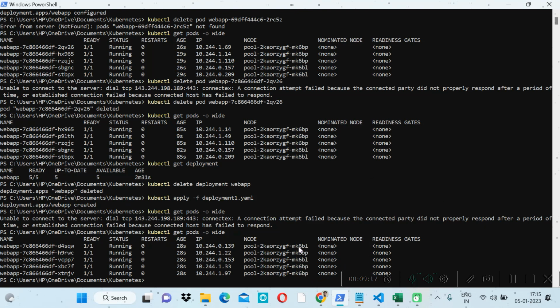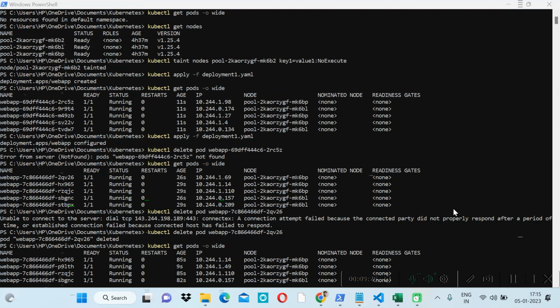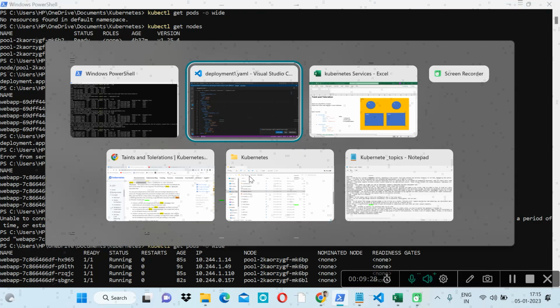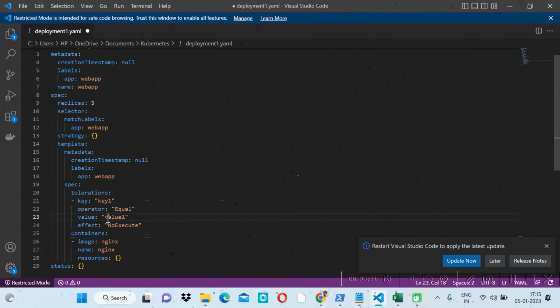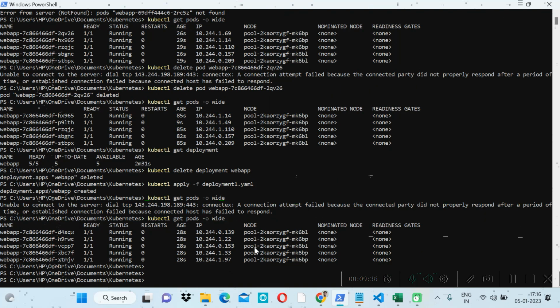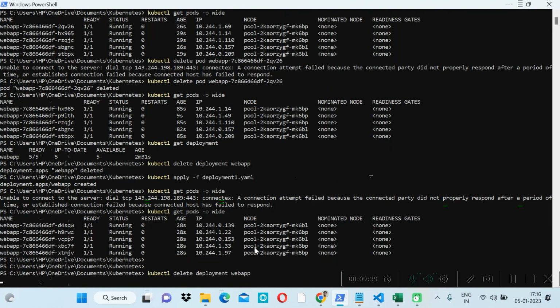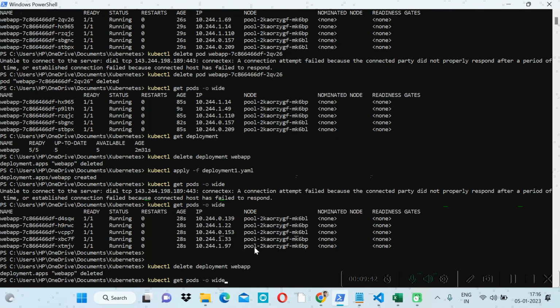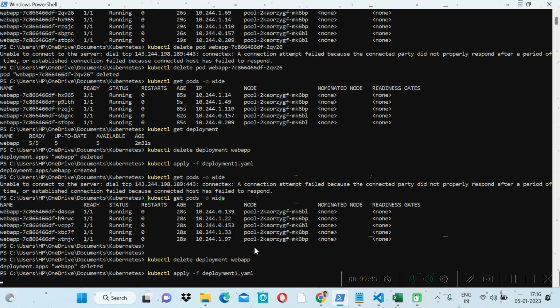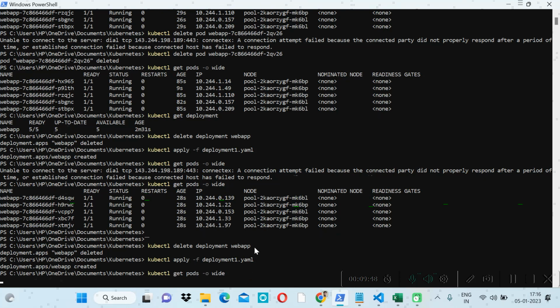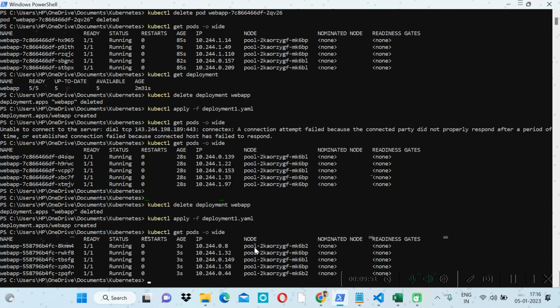Still we are not able to. The issue was that the value was in small letters, so it is case sensitive. Let me delete the deployment again and create it again. Get the pods. Now we can see we have created a pod on the tainted node as well.